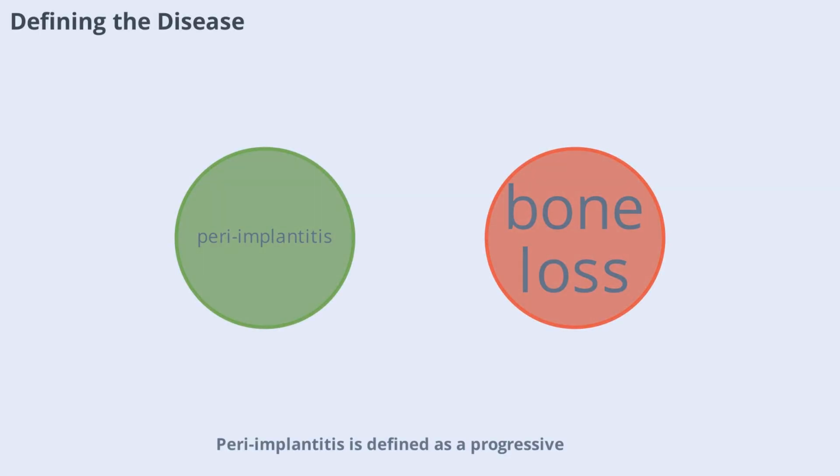Peri-implantitis is defined as a progressive loss of bone around a dental implant, coupled with inflammation in the soft tissues nearby. This means that not only is the bone that supports the implant being destroyed, but the gums and other soft tissues are also reacting with redness, swelling, and sometimes pain. The process begins at the uppermost part of the implant and, as it progresses, can threaten the stability of the entire implant. However, in the early stages, the deeper part of the implant remains integrated with the bone, and the implant itself doesn't feel loose until much later.